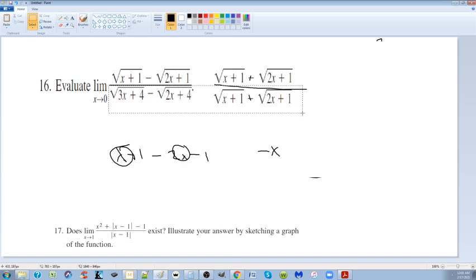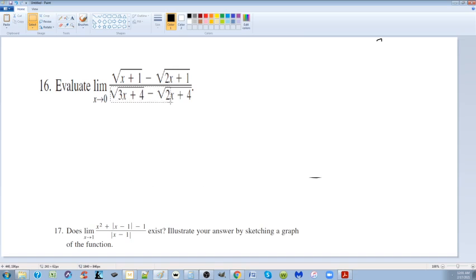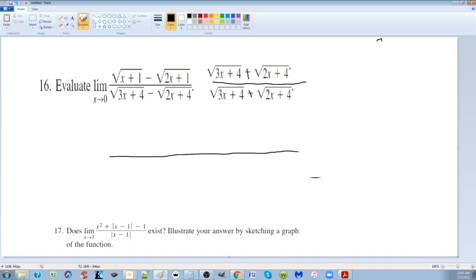And at the bottom, interesting one. Maybe I have to multiply by the conjugate at the bottom. X plus 1 minus 2x, so minus x minus 1. I am definitely left with that at the top. Do I have any conjugates down here? No, I don't have any conjugates down here. So nothing will happen to the bottom, and I still will have the problem here. Okay, let's try multiplying by the conjugate of the denominator instead. So we're going to multiply both by that over that as a plus. Let's see if that helps. So the denominator first is going to become 3x plus 4 minus 2x plus 4. So the bottom is going to become just x again. And we still have the problem.